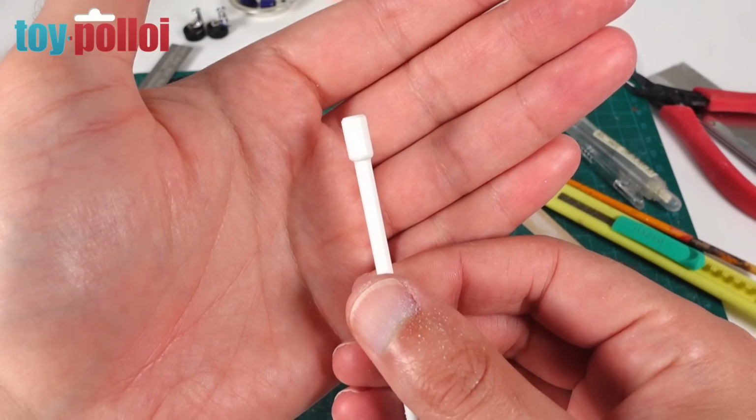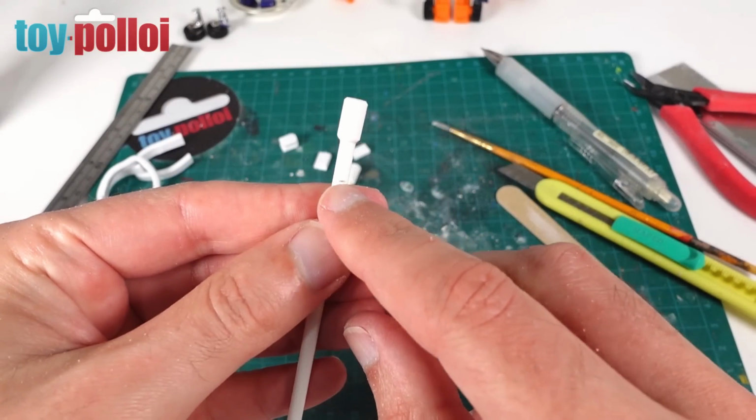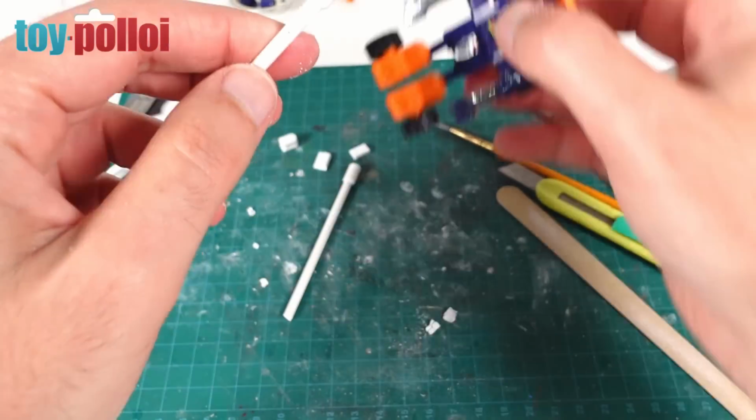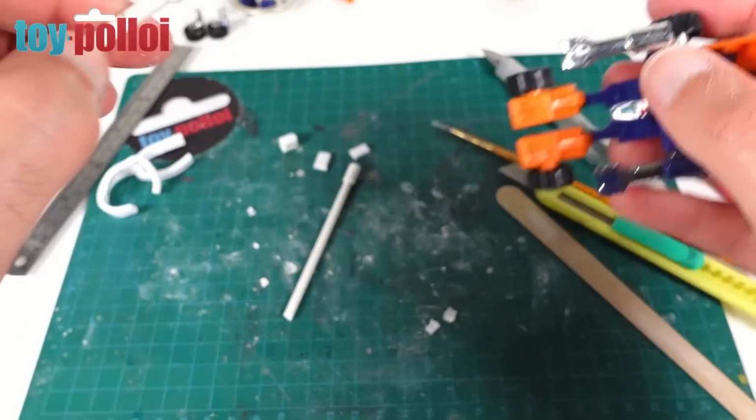Those are looking pretty reasonable now. It's certainly starting to look like the original arms. I've actually just marked them here where I need to cut them as well. The measurement for that is about 1 centimetre, so I'm making the forearms about 1 centimetre long. So I'll cut those in a minute.